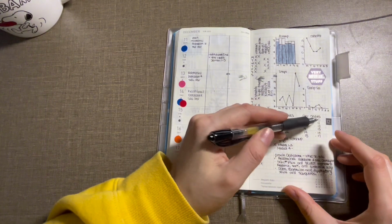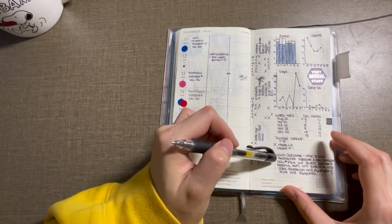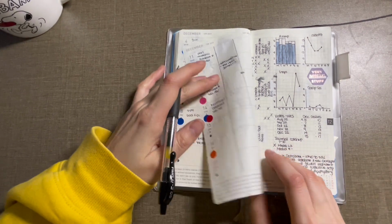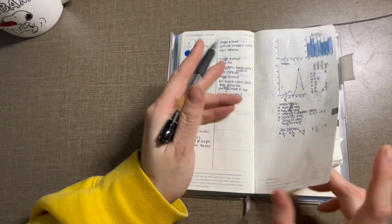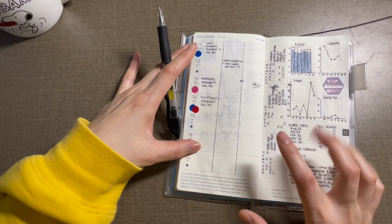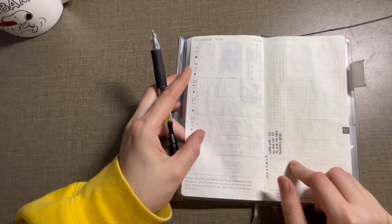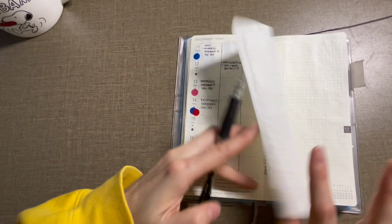And then here I have my to-dos regarding video editing and studying. As you can see, I did not get a lot of stuff done last week, unfortunately. The week before that, I did a lot better, but oh well. And then this tracking, I think I'm gonna change it. I actually already did change it, but I changed it to social media trackers, like posting on Instagram, posting a YouTube video, stuff like that.